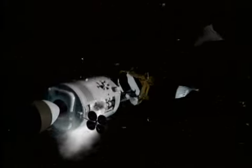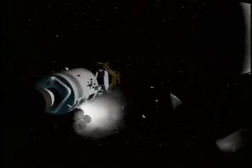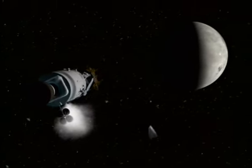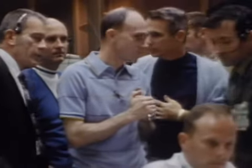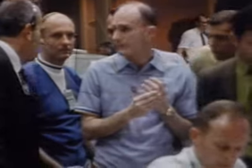Now 2 of the 3 command module fuel cells are nearly dead. This is virtually a quadruple failure. And we just didn't train for that because there really was no way out of it. We really thought that God would not be so unkind as to give us more than 1 failure at one time in one system.